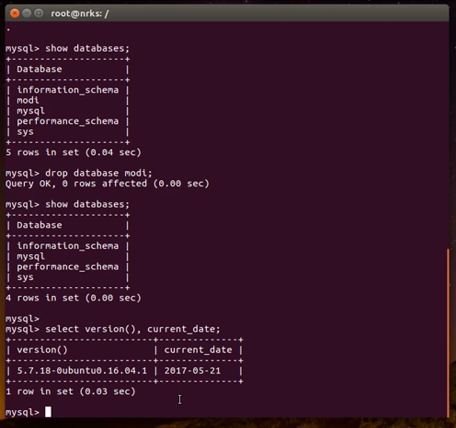Another most important thing is here. You just practice these commands, because if you practice them, you will become very good at MySQL database.